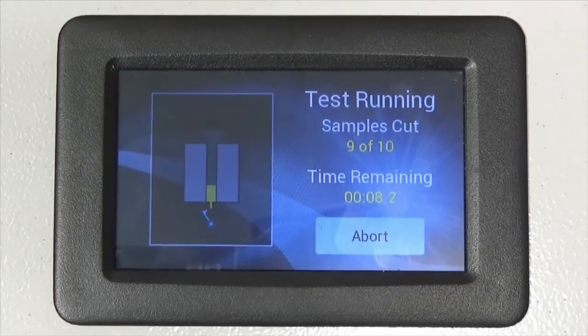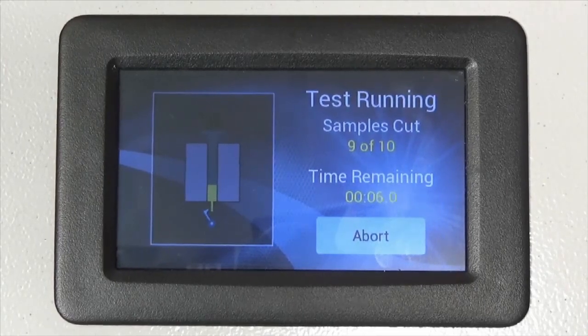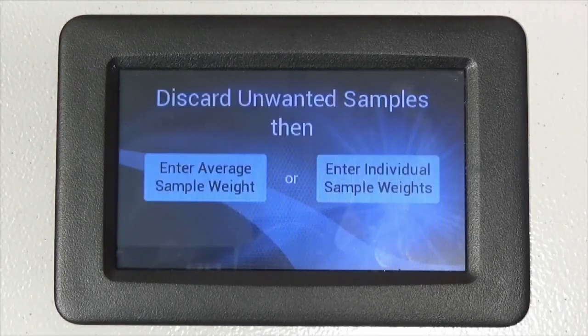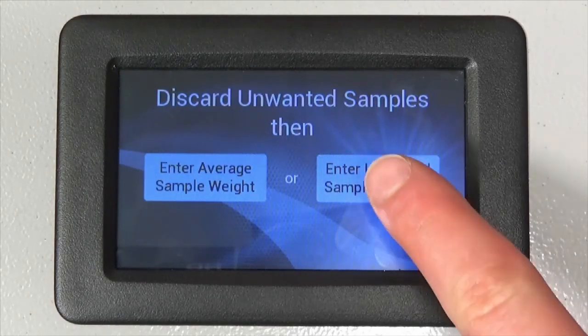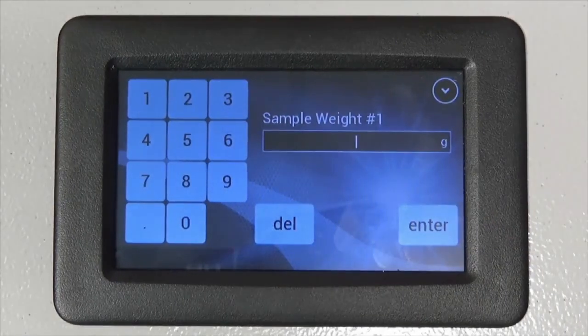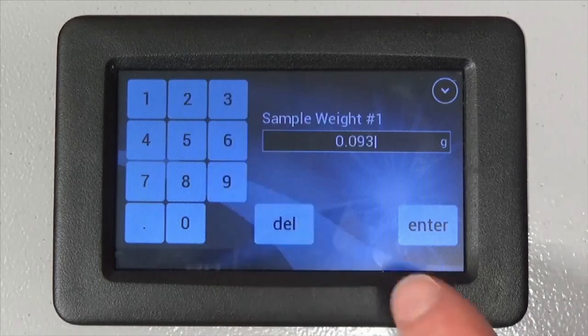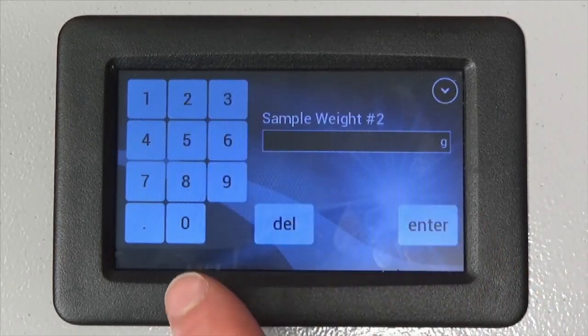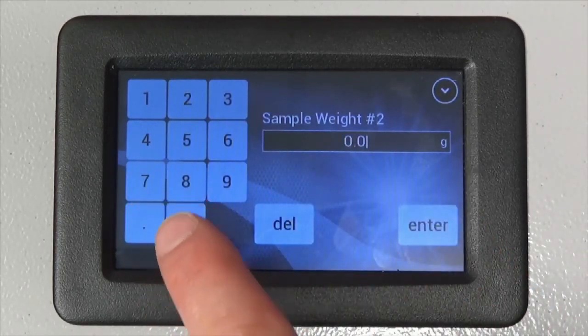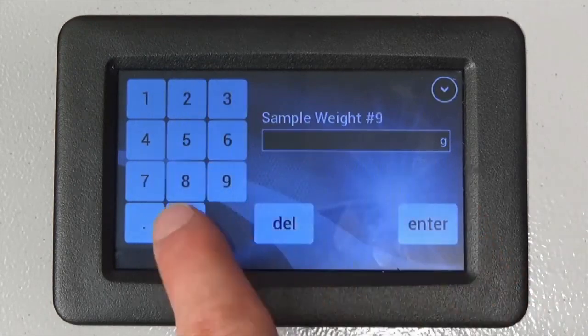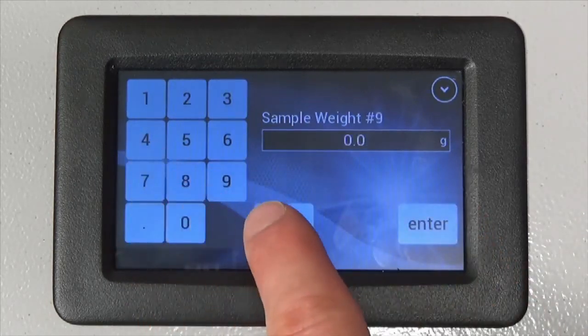The user may need to monitor the test to prevent any pieces of extrudate from sticking together, carefully handling any extruded material that is still hot. When all cuts have been made, the user must weigh each extruded piece individually. The masses can then be entered into the MFR300 by giving either the average of all pieces or, for greater results detail, the mass of each piece individually. It is advised that masses are entered to at least 3 decimal places.